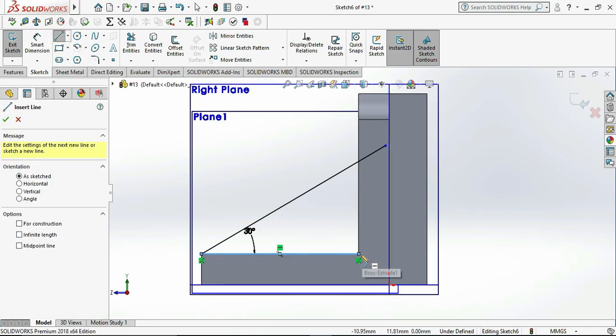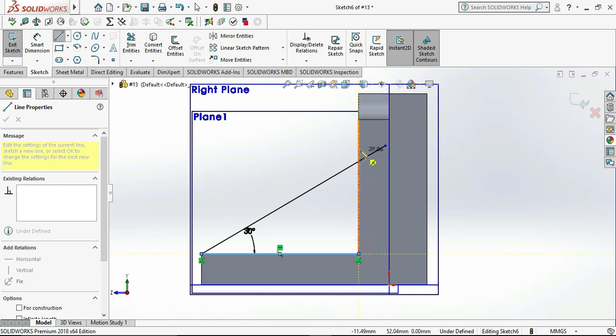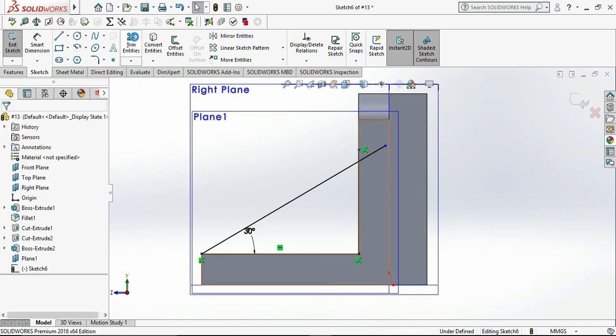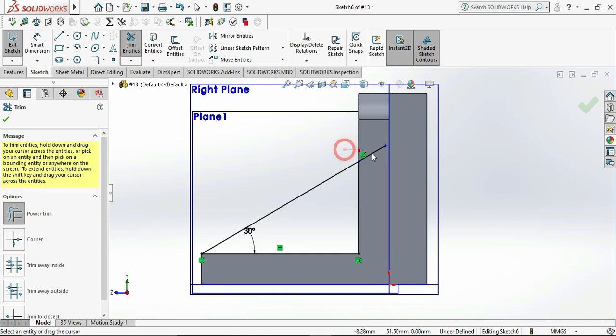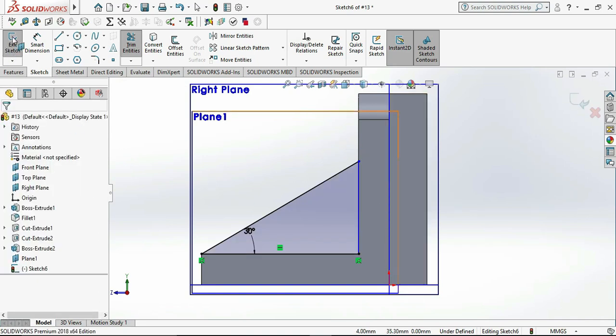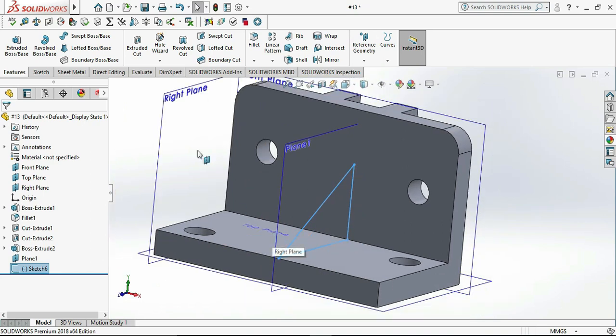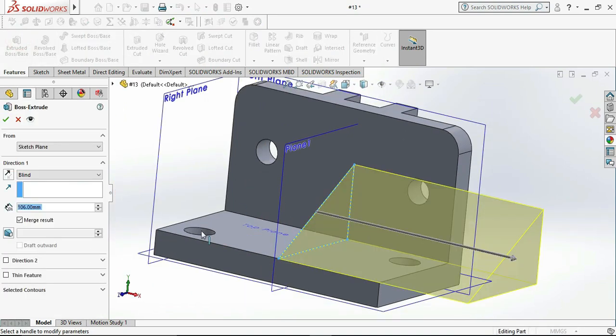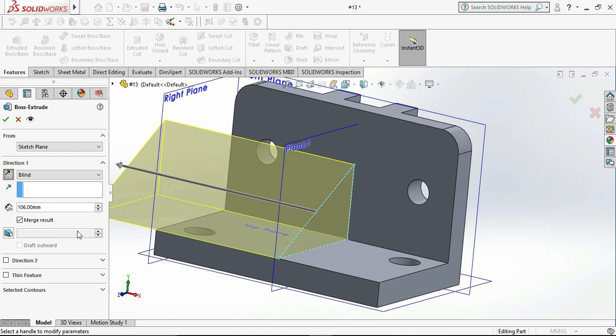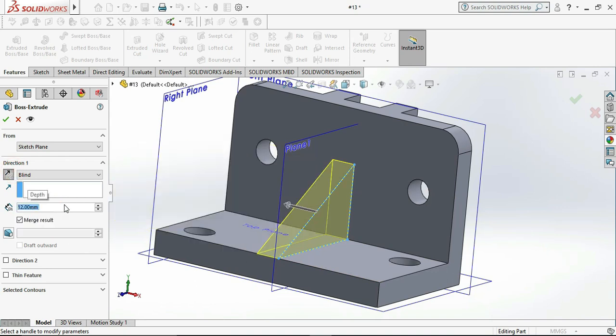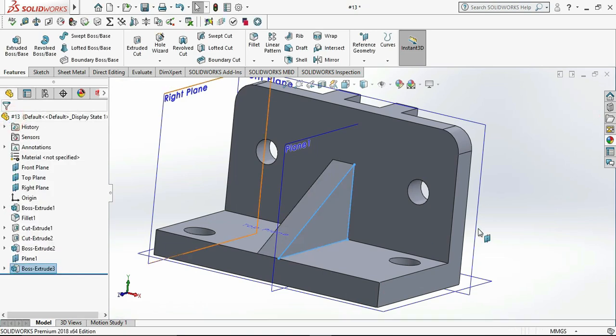Trim the remaining portion of that lines. Then exit sketch. Then click on boss extrude. Change the direction and give the extruded length as 12 mm. Click on OK.